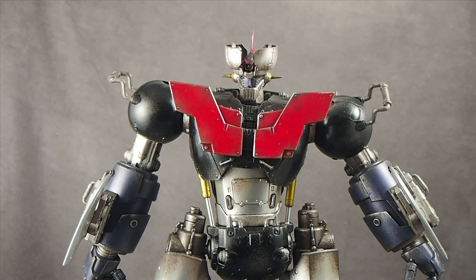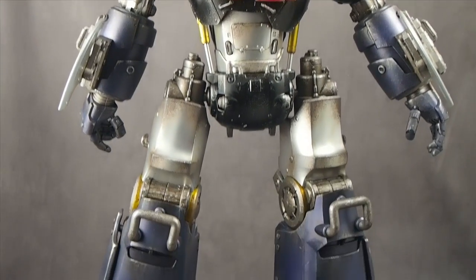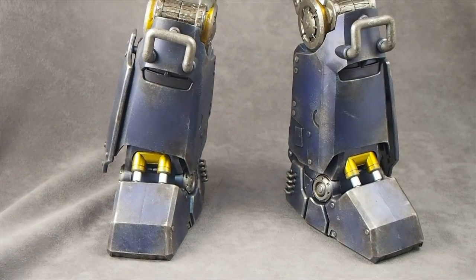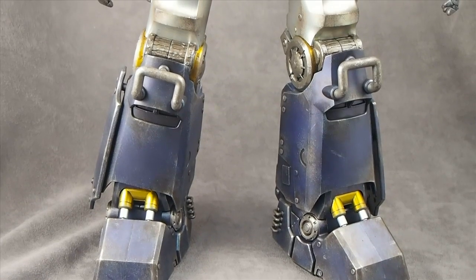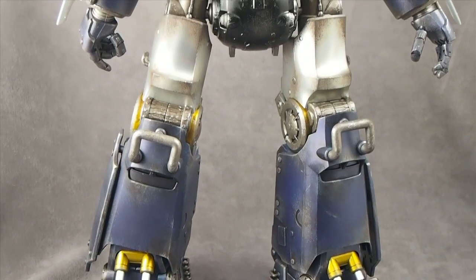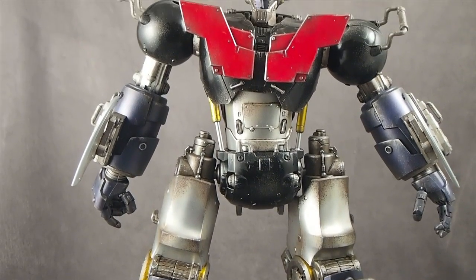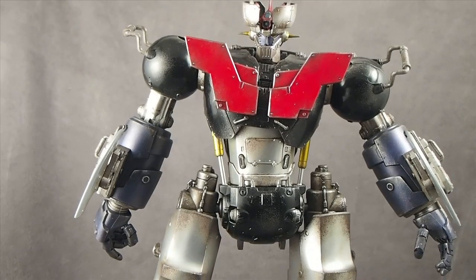It is limited. It is not for everybody, but it's really cool, and the design really grew on me, especially seeing it in person. It looked sort of dopey when I first saw it. It was really not for me, but then I saw it at New York Toy Fair, and it grew on me a little more, and then I got the sample, and then I'm in. I think this is really great. And if they do more robots in this style, you know, Great Mazinger, Grandizer, Getter, etc., yeah, I'd probably be down for it. I think it's a really unique concept, a unique take on the design.